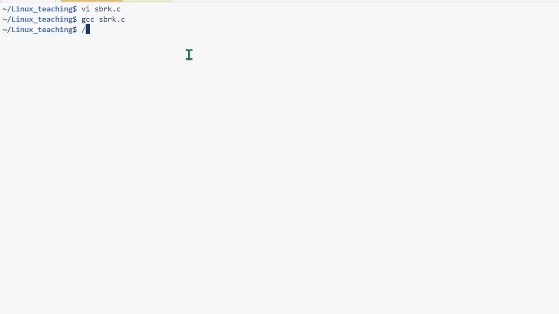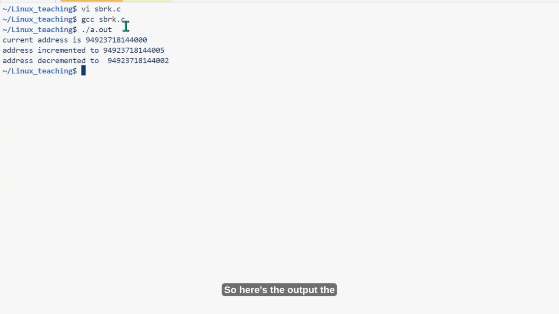Let's run the file. So here's the output. The initial address it was pointing to, let's just read the last 2 digits, is 00. After incrementing it, it's 05. And after decrementing it by 3 bytes, or rather freeing the memory, it is pointing to 02. That's all.